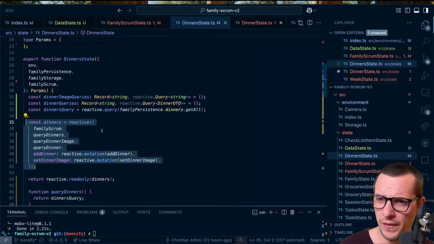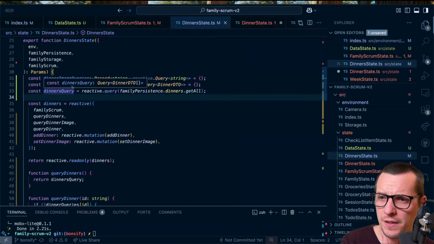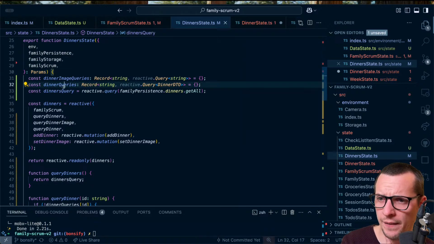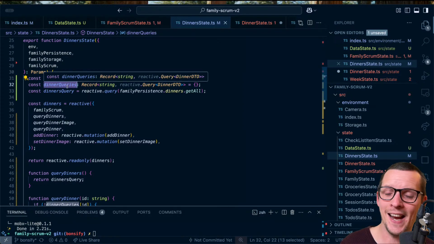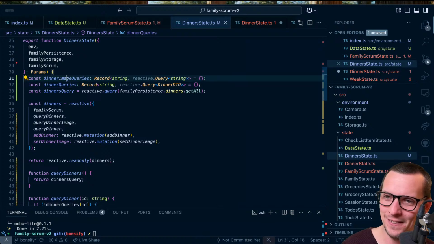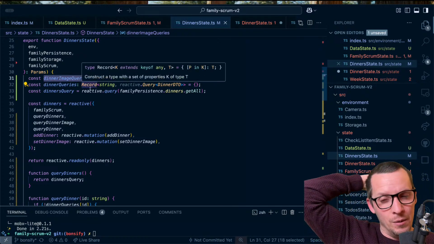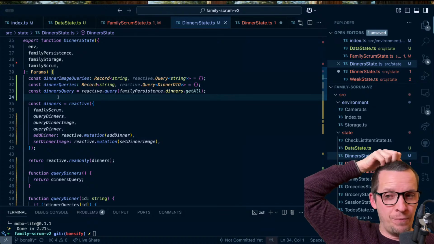Anyways, so now I set up the dinner stuff. And what's unique about dinners is that it's not only dinners query and dinner queries, and that I have an actual list of dinners, but I also have individual dinner pages. But also within a list of dinners or inside an actual dinner, there's this dinner image query, which is to get the actual image of the dinner.